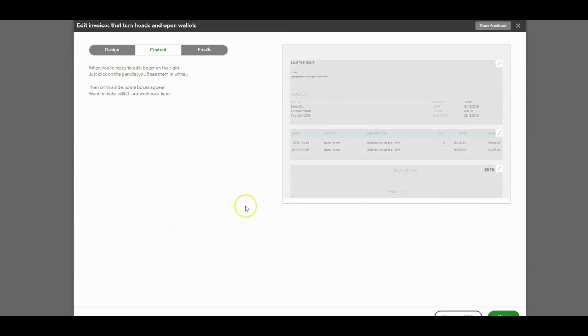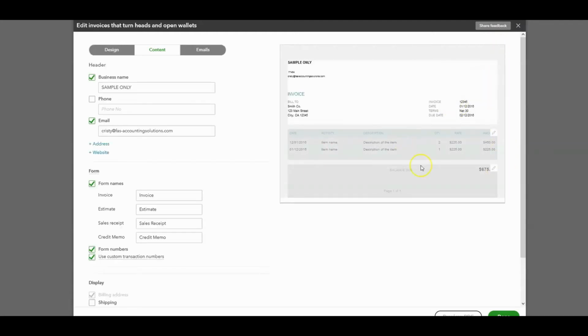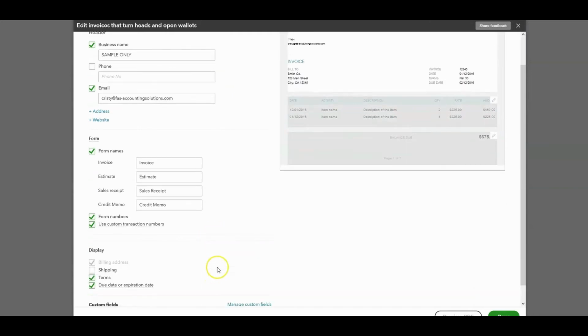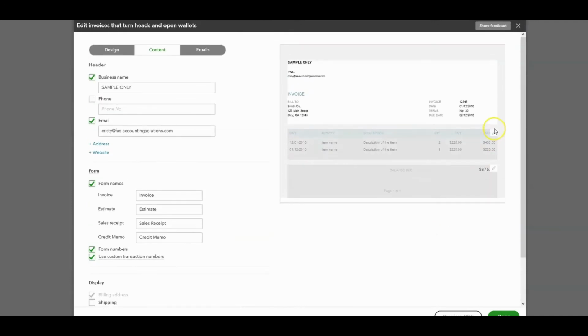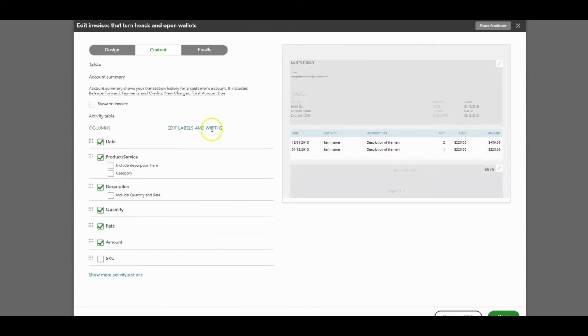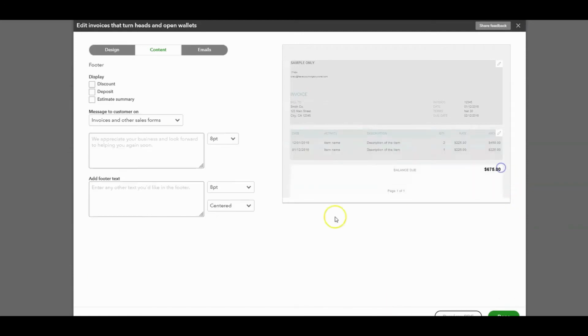this is where you can edit the content as well. So for example, here you can just click on the pencil icon, and then you can make all the changes here. This is the description. So date, if you want to put the date, the product, the description, and then of course here is the amount, including the size of the font.